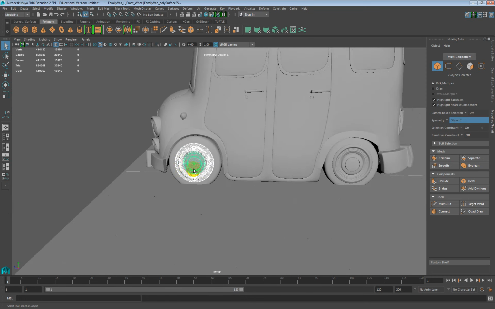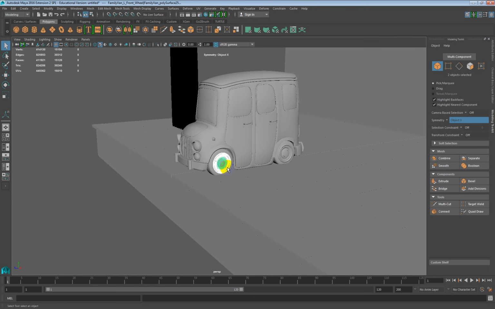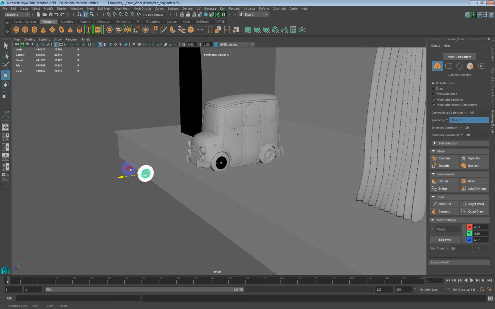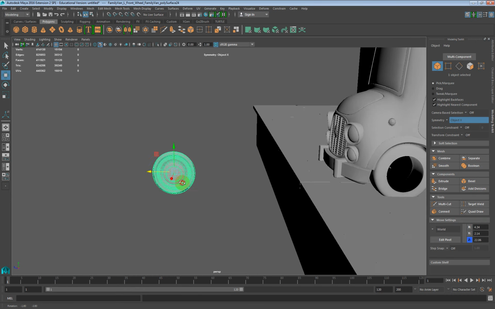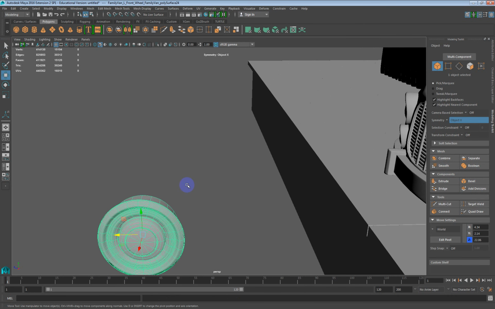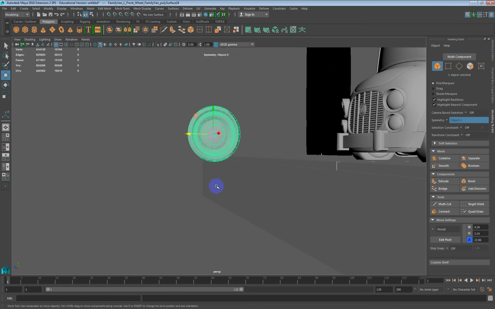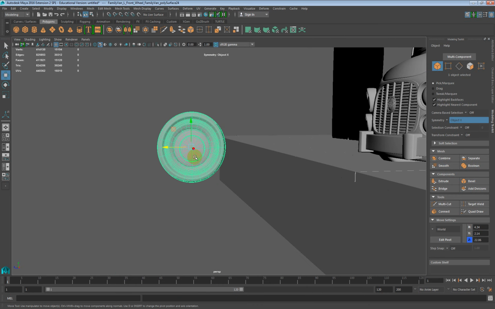But again, kit bashing is literally taking any piece that you find can work in your scene and using it and kind of like remixing it in a way. So what I might do is just break off the hubcap, right? I'll combine these two because they're separate pieces, and then I could use that actually as an architectural element, like I showed you guys earlier with the flowers or the filigree. So I could, in fact, just remix that. That's kit bashing. It's just finding ways to use other mesh that will actually work in your scene.